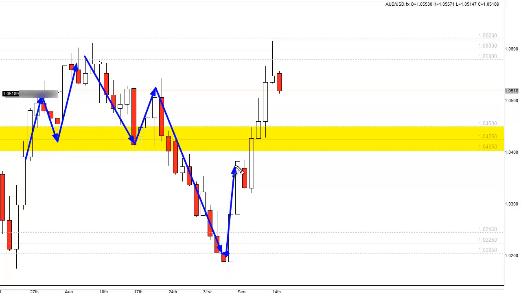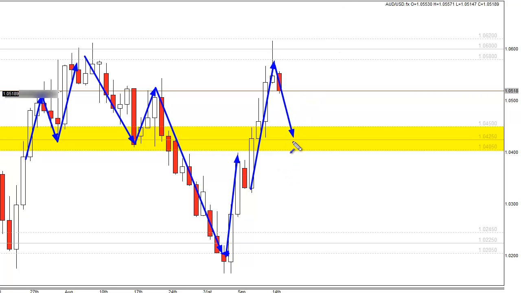On the way back up, we could see that it stopped here for the weekend. So this is where it stopped on the Friday. Then on the Monday, it moved down and then it came back up through it. So there were clearly sellers here last week when it was acting as a resistance area. But this week it's acting as support. And based on its history, this could possibly reverse price. It could possibly cause price to push back up.